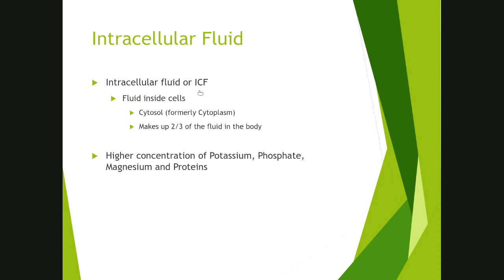Intracellular fluid, or ICF, this is the fluid inside the cells. This is what we've always called cytosol. Back in the day, we used to call this cytoplasm, but then they've kind of redefined cytoplasm to include the organelles plus cytosol, which is the primary fluid on the inside of the cells. Now, this is the main fluid in our body. Even though we think about blood, if we cut ourselves, we're not going to see interstitial fluid or intracellular fluid coming out. We're going to see blood, right?